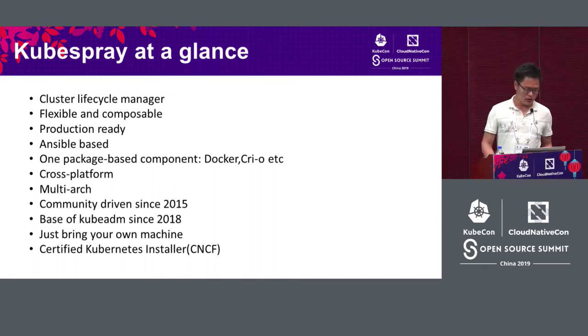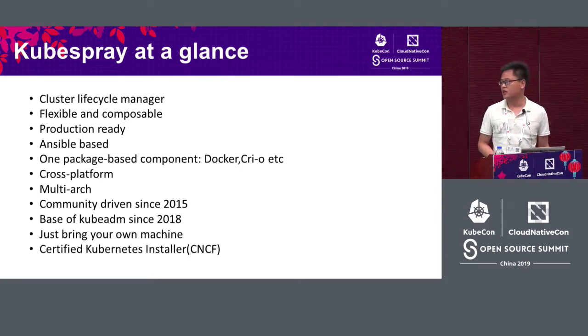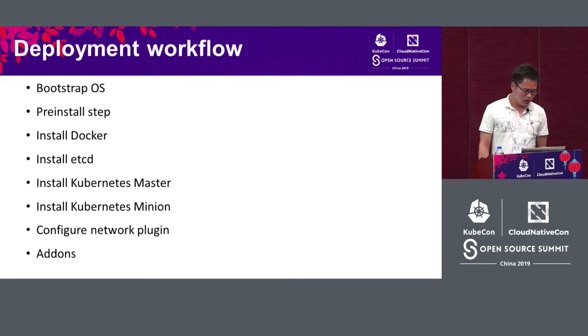And our community was established in 2015, and we became a base of kubeadm since 2018. You just need to bring your own machine to run Ansible and install Ansible. Then you can deploy Kubespray, and we are a certified installer by CNCF. So this is Kubespray at a glance.